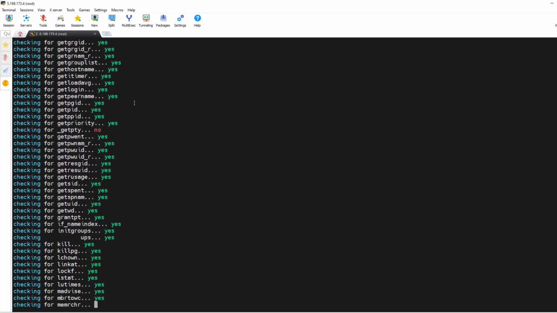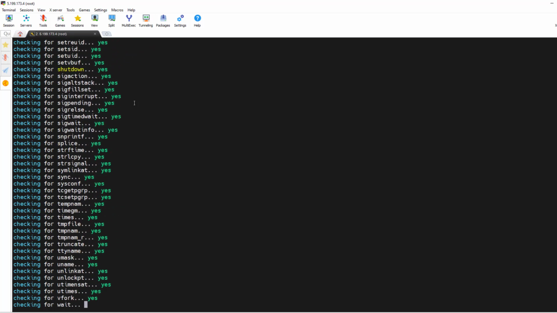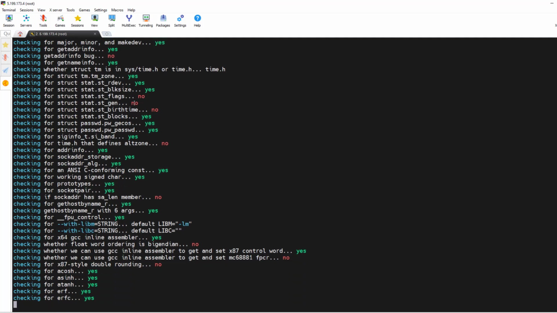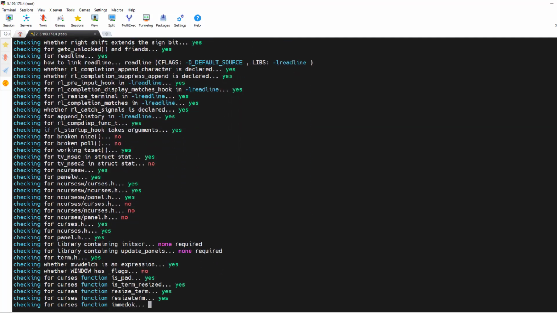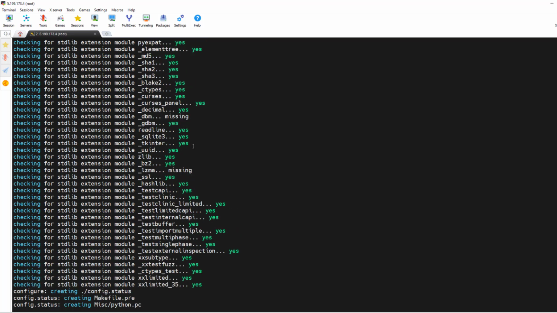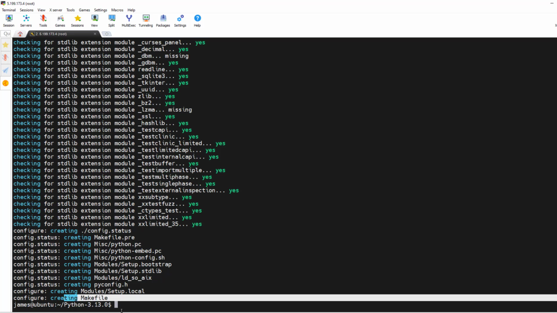This will take a few seconds, so just wait a minute. And there we go. So this command checks whether we have everything that we need to compile Python, and also creates a makefile.